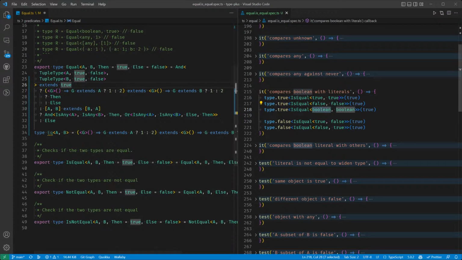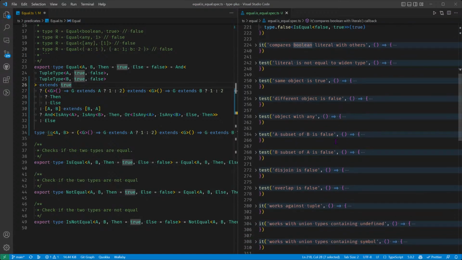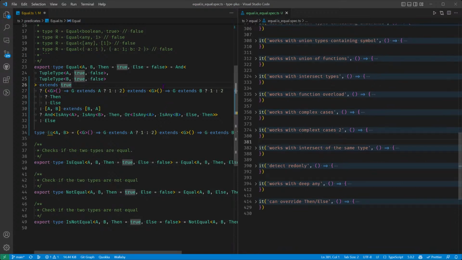If you're not careful, just implementing this, some of it will fail. The same goes for number and string, but those are relatively okay in this case. There are also things like checking for subset, union, disjoint, overlap, and so on. So you can see there are a lot of different cases.